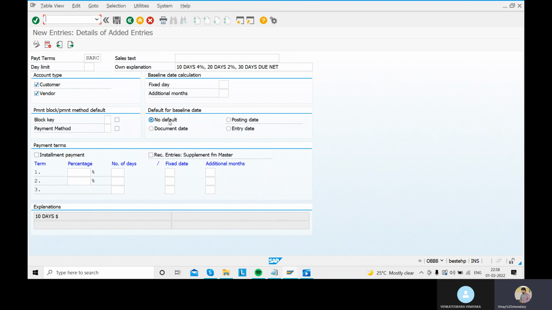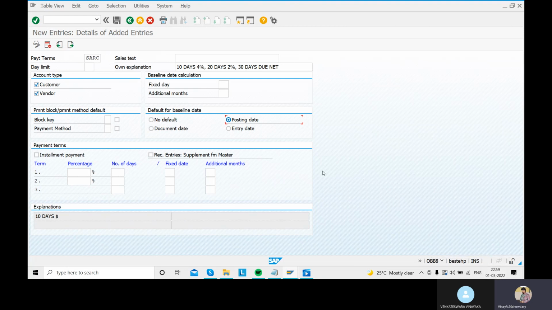No issue. When it comes to the default for baseline date, here you can see no default, posting date, document date, entry date. I will give you a basic example of the posting date. Today is 01/03/2022.